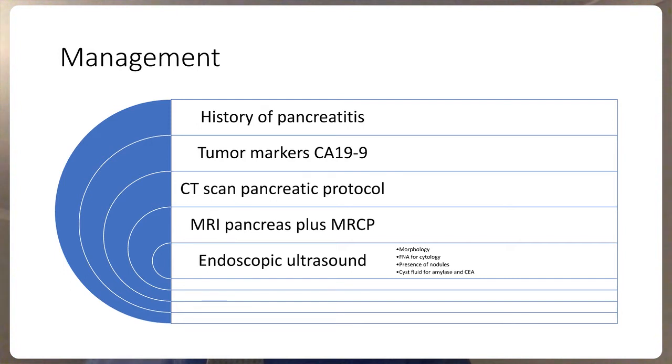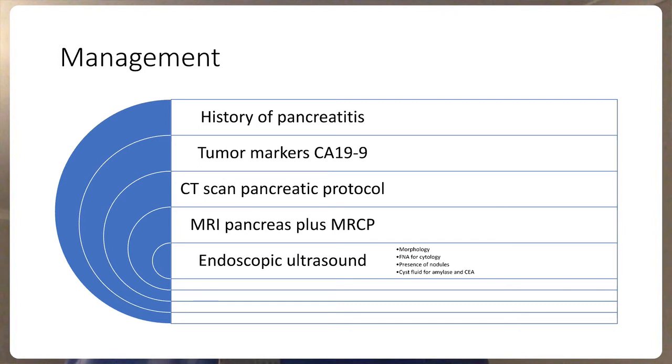If there is any suspicion that this could be a mucinous cyst adenoma, or we're concerned about the possibility that it could be malignant, particularly if the cyst is large, we often ask for endoscopic ultrasound. The endoscopic ultrasound is basically like a gastroscopy with an ultrasound probe mounted at the end of the endoscope, where the endoscopist will be able to look at the morphology of the cyst, and based on the morphology, it will give us an idea as to how it compares to the CT scan and the MRI.